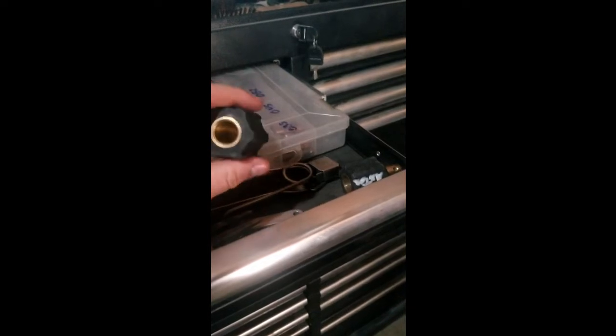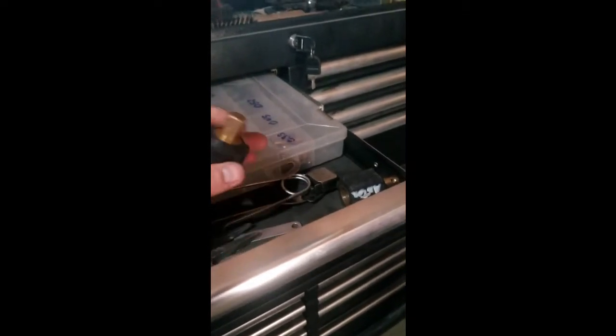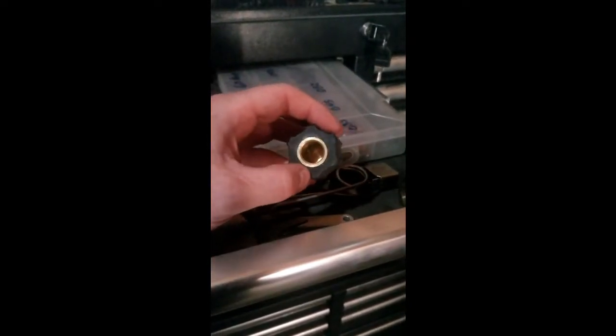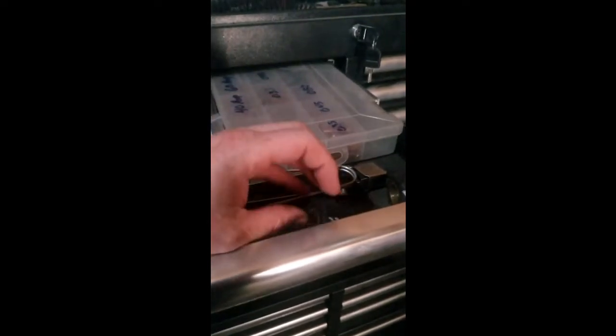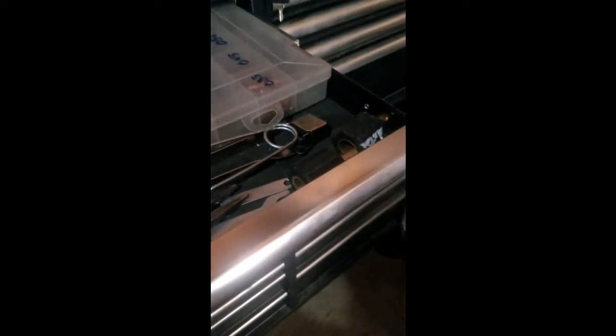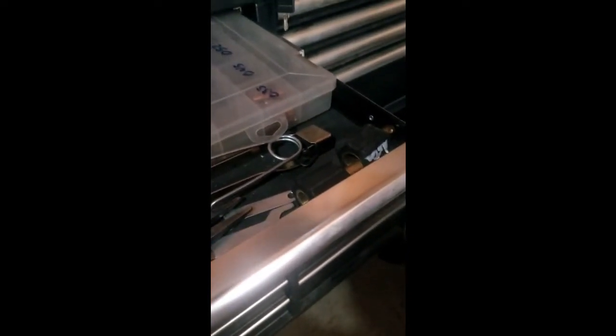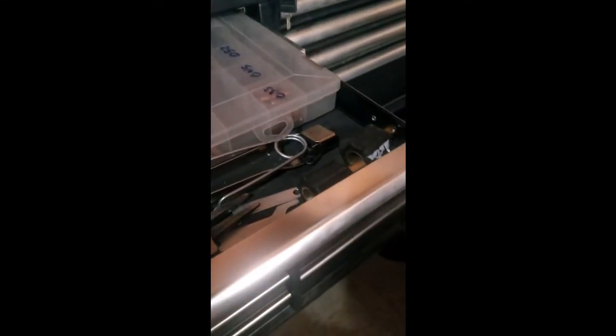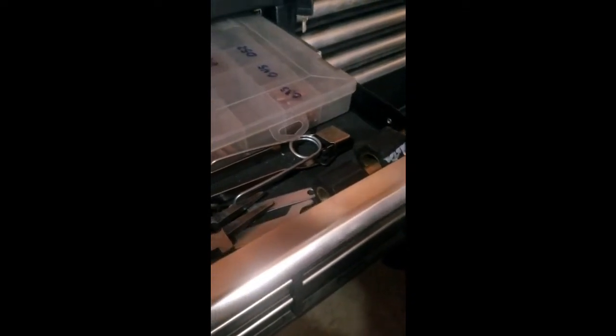Get yourself a set of these. Miller, and a lot of different brands use these connection points for your stingers. However, a lot of the quick connects tend to be the bigger size, and having a set of these in your toolbox can really help speed things along when you're working with a bunch of different guys in a shop and some dude takes off with something and it's really hard to find replacement parts for that, or replacement connections, so you can go do your work.